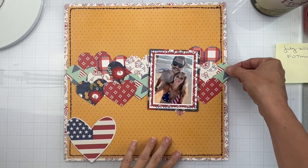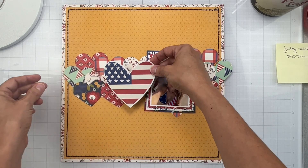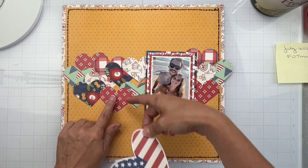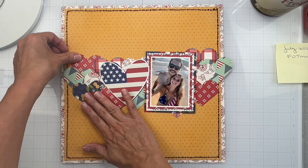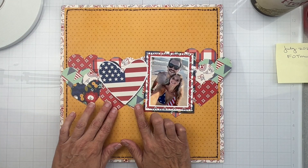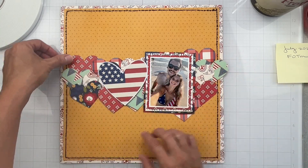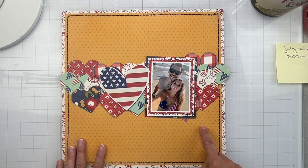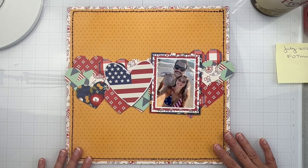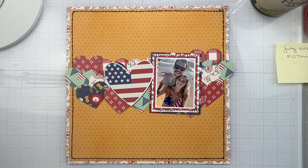This is the basic idea — I'm kind of figuring out how it's going to go because I want this big heart to be here as well. So maybe I'll move a few pieces around. This one's going to get popped up, but I'm going to have all of these little guys on the flat side. I am digging the vibe. I want my hearts to go off a little bit as well. There are these little stars on the bottom in really nice straight lines, so all of my bottom pieces and top heart pieces will be lined up.